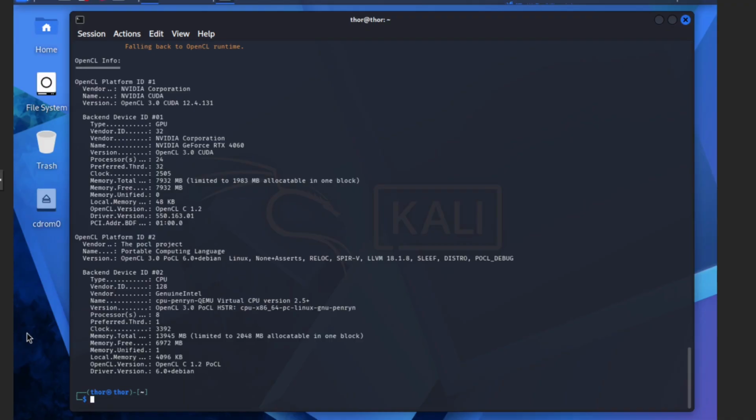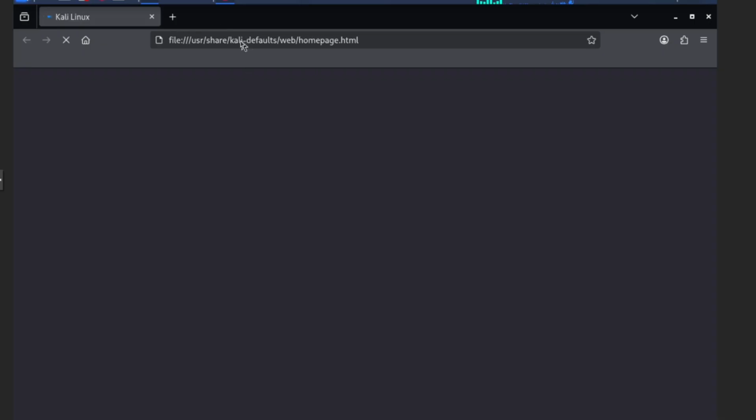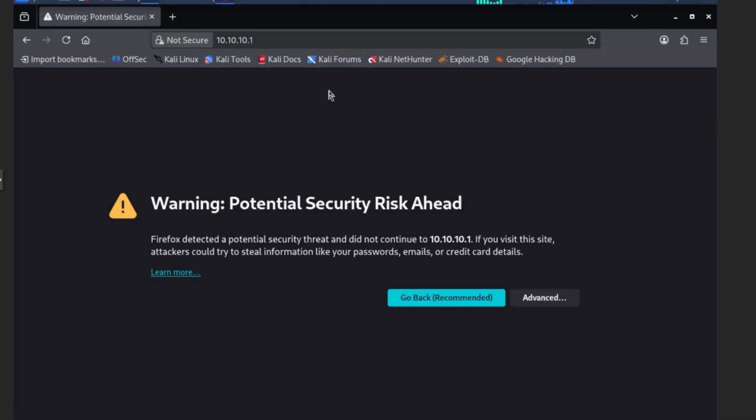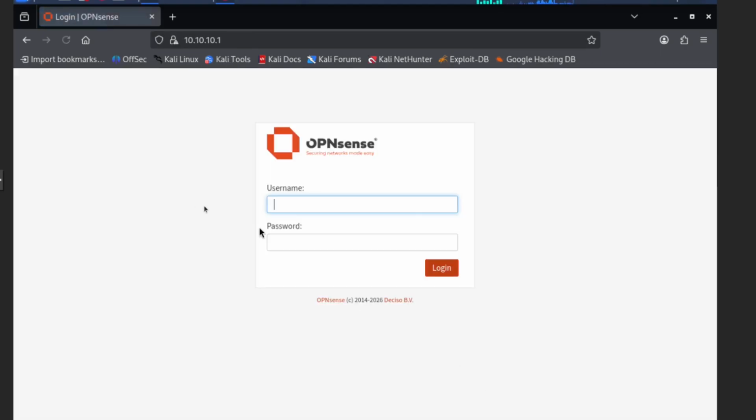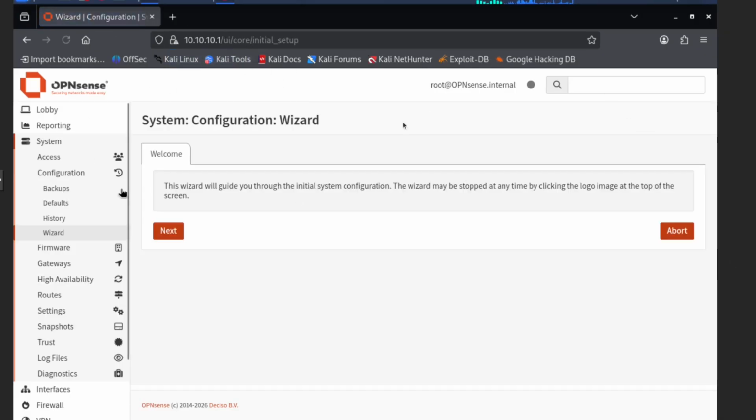Another thing I wanted to show you is from now on, if we're going to do anything in OPNsense, it will be done through Kali. Open Firefox here. And if we go to 10.10.10.1, which is our OPNsense gateway, that's going to give us a warning as usual. We'll go to advanced and accept the risk and continue. This is root and this is Thor. Save it. And here is our OPNsense GUI without having to tunnel and do a bunch of weird stuff.